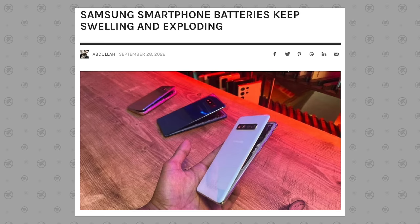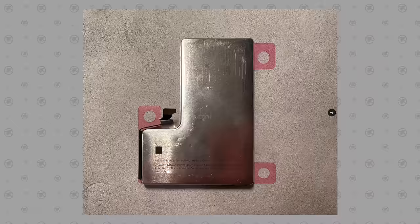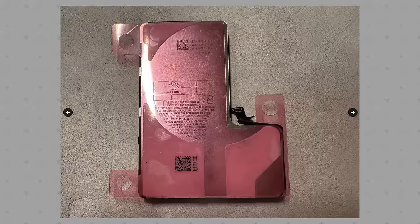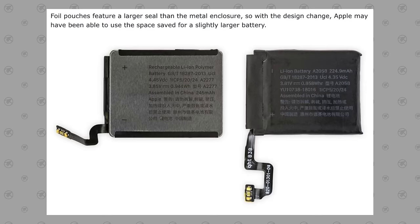There's actually free space surrounding the entire battery to allow that swelling to happen without rupturing the battery and exploding, like what happened to so many Samsung phones. But with this brand new battery tech, the batteries will no longer swell as much, having much better thermal features, so Apple can basically fill in all of that extra wasted space with a larger battery.